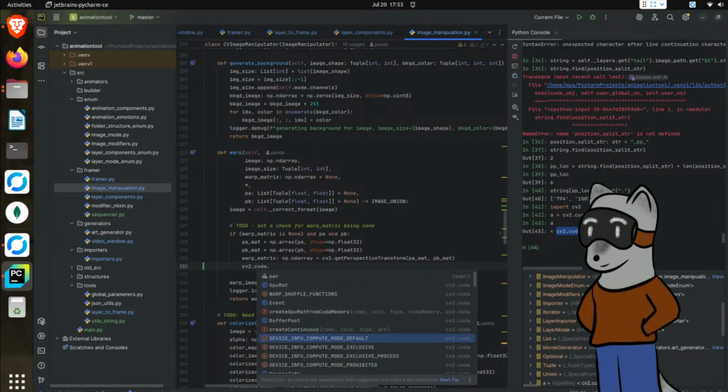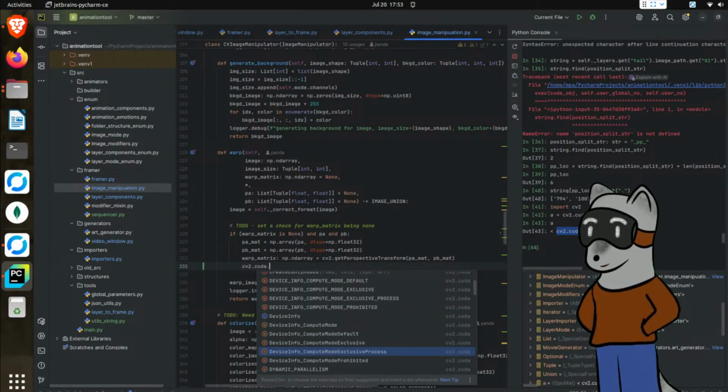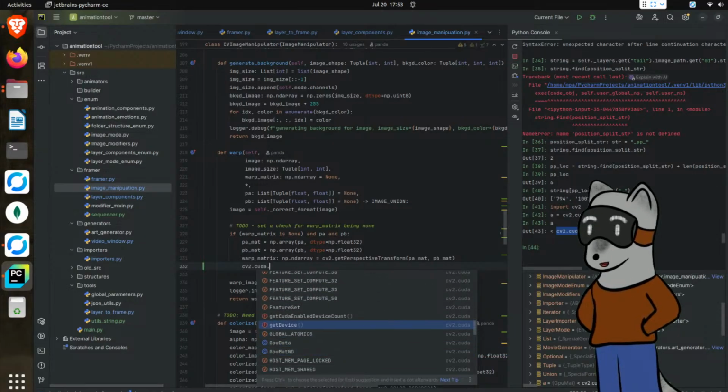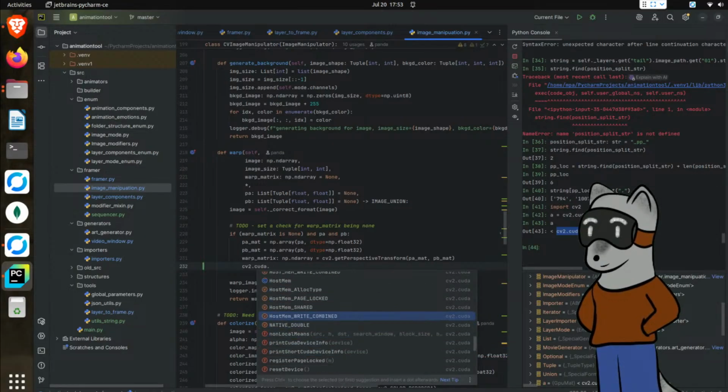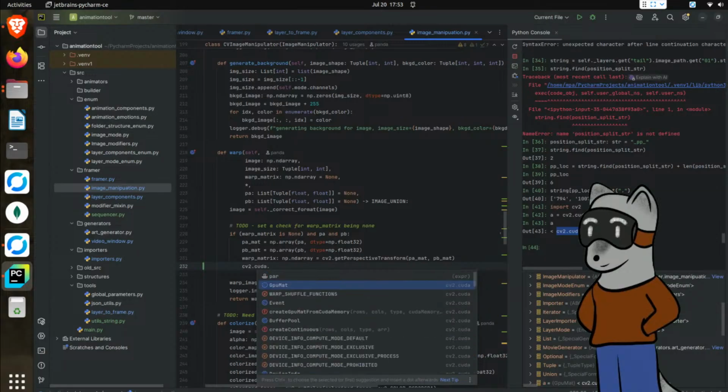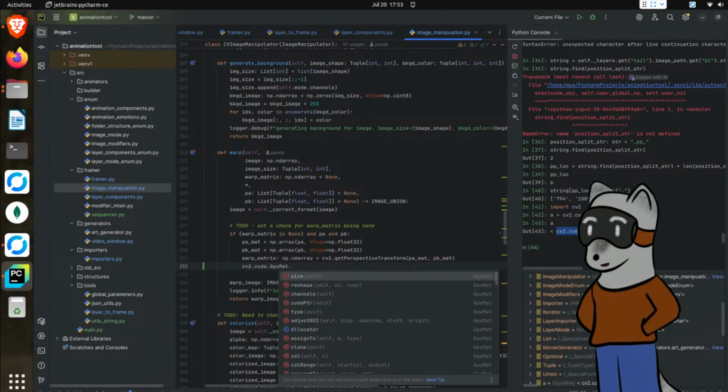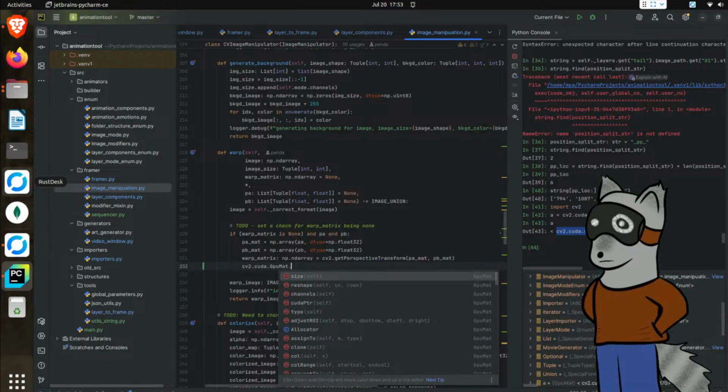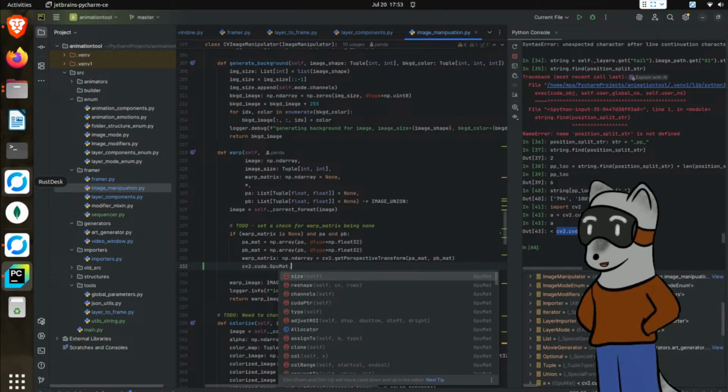Let's see here. Warp shuffle functions. Events. Get device. Reset device. Set device. Target stream. Warp stream. GPU mats. I think that's a function. Oh, hey. They tied everything to GPU mats. There's reshape, channels.